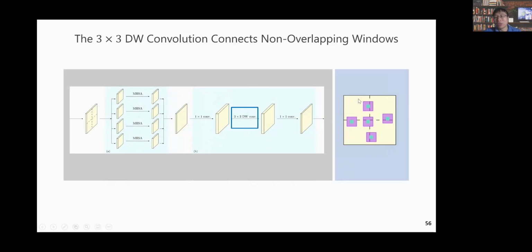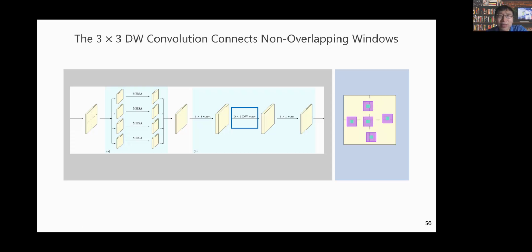For example, for the convolution at this position, we can connect this window and this window. And for this position, it can even connect the four windows together. This approach is very simple.